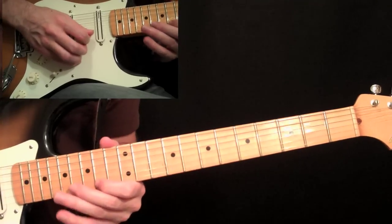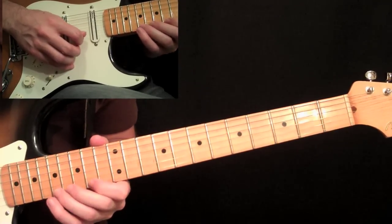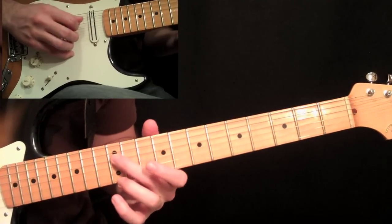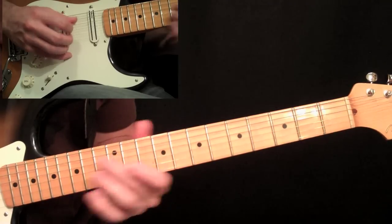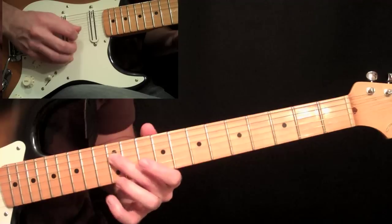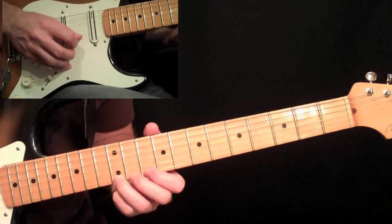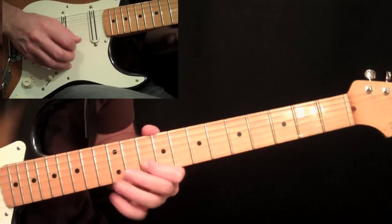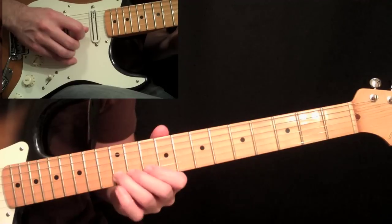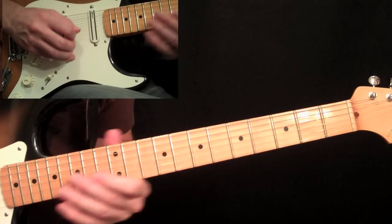Then come up here, 14th fret, 1st string, and then 17th fret. And then come to put your muted note at the, so it goes 2nd finger, 12th fret on the 4th string, and then your 3rd finger plays the 1st string, 12th fret. And then we got a quick little upstroke on the 10 on the 1st string, and then pick 12, and pull the 10. So we had this.